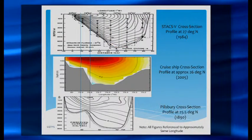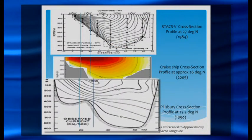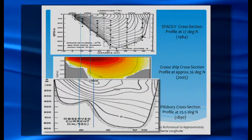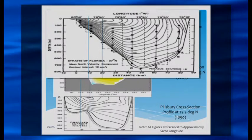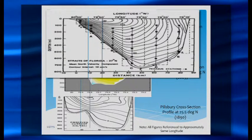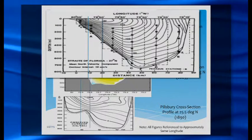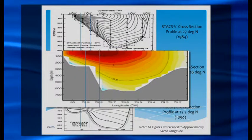But what's also interesting is the difference in resolution, right? So they had a few measurements here. They would lower down a little pinwheel, and it would lock in the speed at different depths from a sailing vessel anchored out in the Gulf Stream. It took 6 months to make this profile down off of Miami. Versus in the 80s, when they were making these little point measurements here, each one of these is a current meter, okay? So each point is the only place that they actually have a measured value. And then through the magic of interpolation and French curves, they come up with the profiles based on those point measurements, okay? Whereas this one is what I'm going to talk about in a minute.